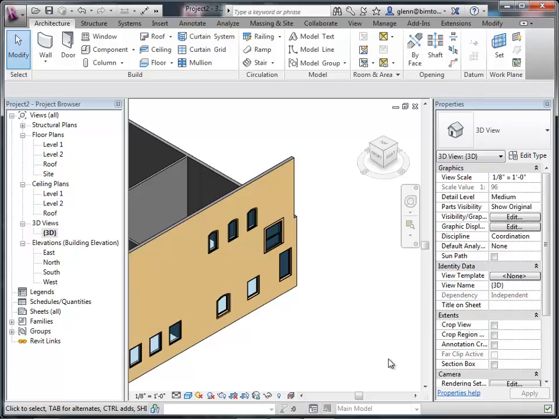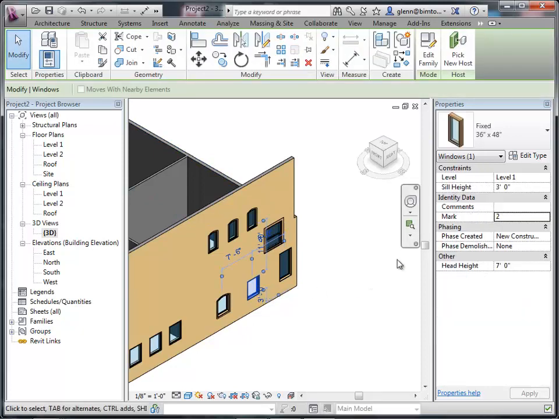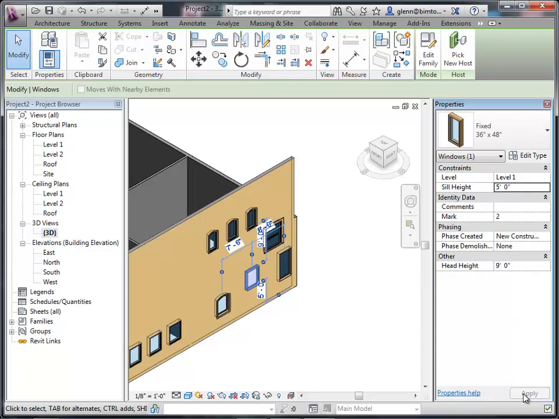Yes? I view the windows on the 3D view. Doesn't show level 1. Now let's talk about that. Where that can happen is, let's say for example over here I got this window. Okay, it's 3 foot off. That's looking pretty good. Can I choose that? What happens sometimes is if the sill height of the window is actually above 4 feet, because the floor plan is cut at 4 feet, the window's there, it's actually just above the cutting plane.